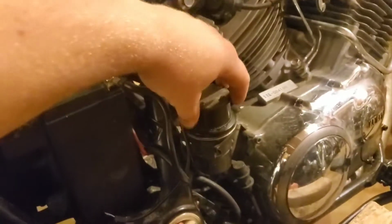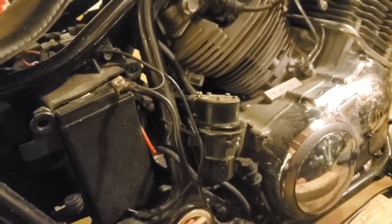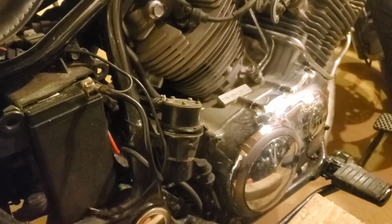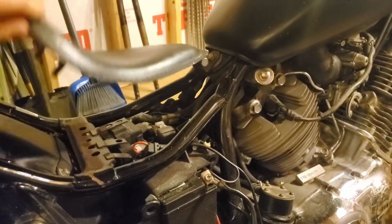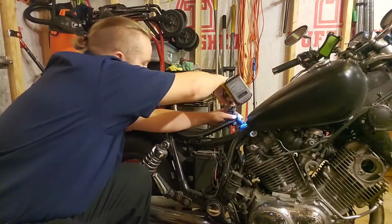Happy Halloween. So I have the fuel pump zip tied on here, just to try to keep it up out of the way until I can find the bracket. Everything was really set up for me to just kind of put it back together and test it, and things went way wrong. So the first thing I'm going to do is go ahead and take this bolt off, get our little solo seat off of here, and if you can see underneath, we're going to pull this fuel line off, because that's what goes to the inlet side on the fuel pump.